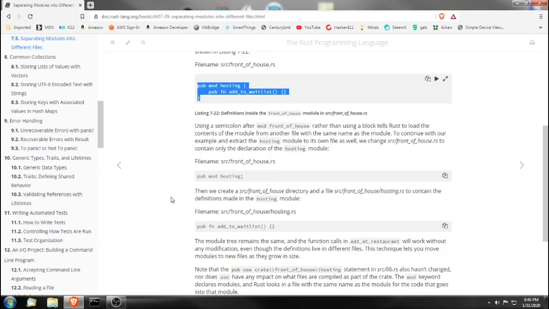Using a semicolon after mod front_of_house rather than using a block tells Rust to load the contents of the module from another file with the same name as the module. To continue with our example and extract the hosting module to its own file as well, we change src/front_of_house.rs to contain only the declaration of the hosting module.